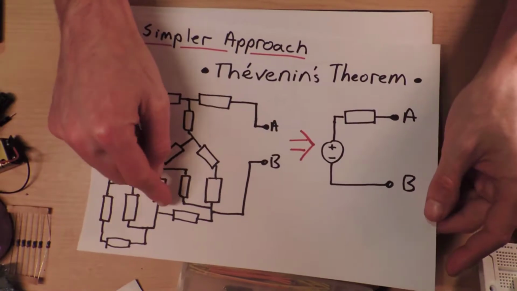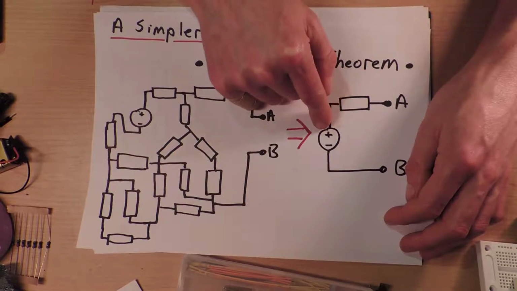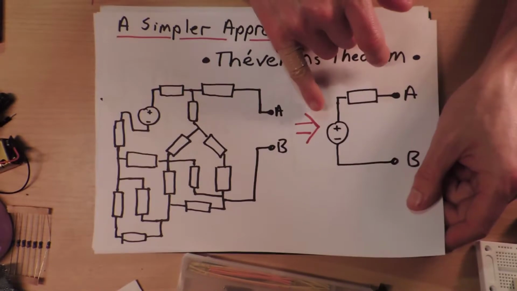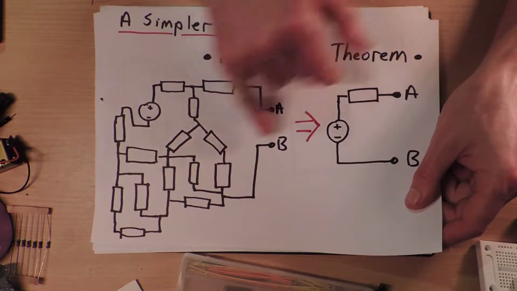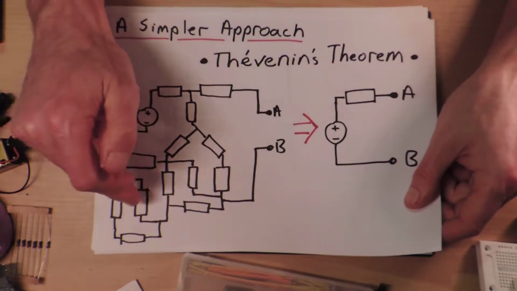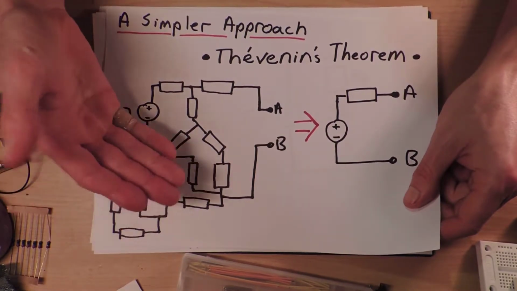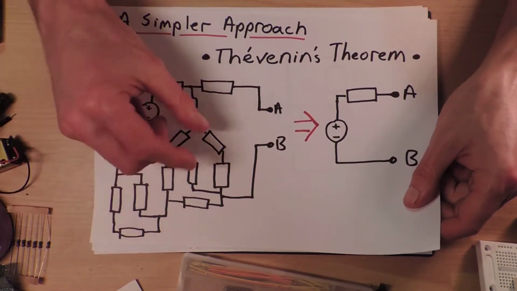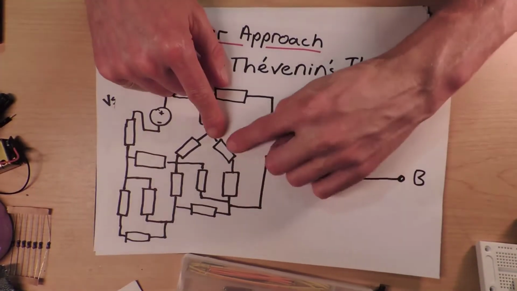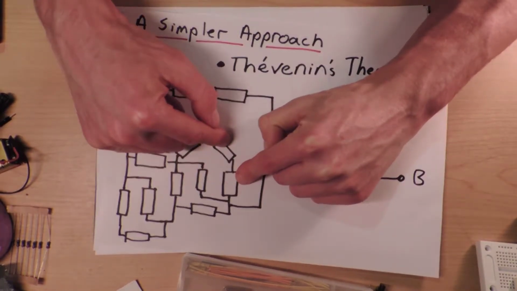So how does this process work? Well, you have to work out two things. You have to work out the value of this resistance, and you have to work out the value of this voltage source. I thought maybe I could go through a proof of why this is true, but you can kind of get a feeling that you can turn all these resistors into a single resistor if you think about it, because you know that if you have two resistors in series, then you can add them up and you just use one resistor with the value of the two added together. So if those two were in series, you could replace it by one resistor with that value plus that value.